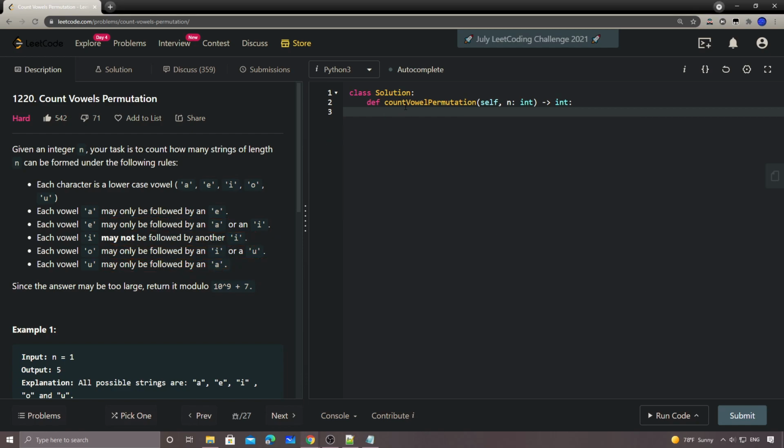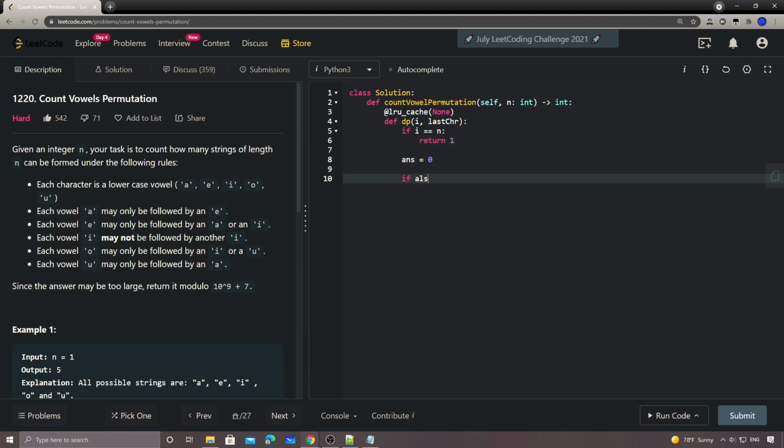Let's start coding then. For me, I use top down because I figure top down is more intuitive for me. We have i and last character, with an LRU cache of none. If i is equal to n, we return 1. And then we have the answer equal to 0.